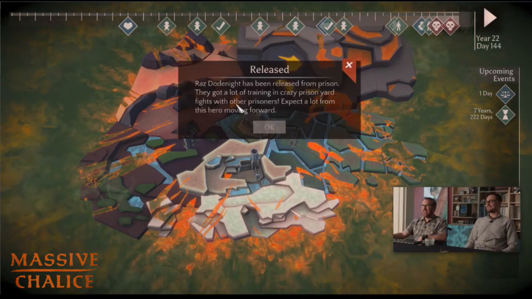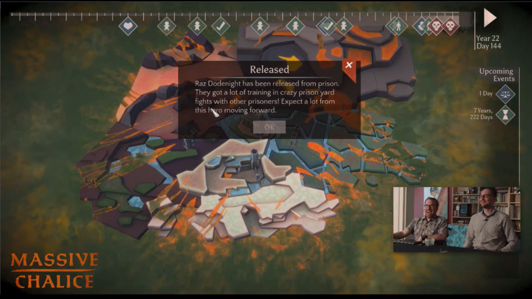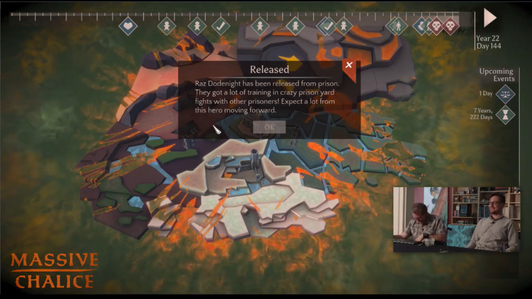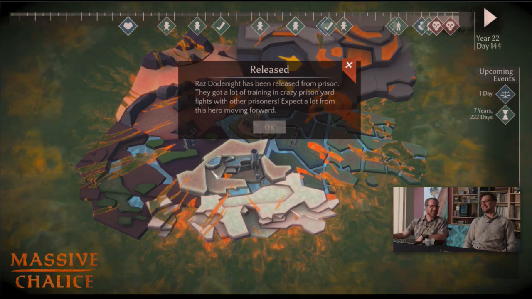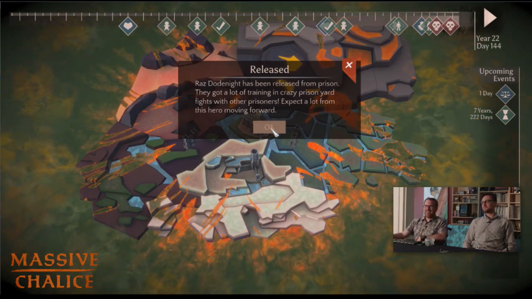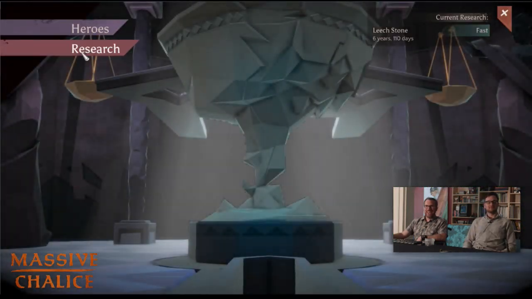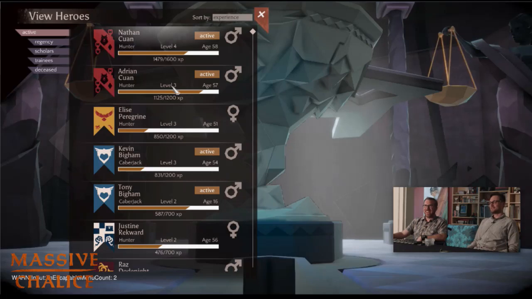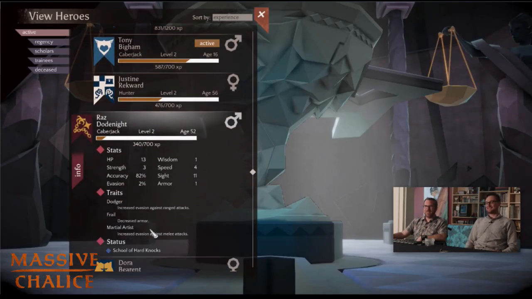Yeah. Nice. Dude, they got a lot of training in crazy prison guard fights. This text is absolutely placeholder. But yeah, I love the, we're going to go check it out. Big shout out to the members in the chat, to the guys in chat for making Raz Doge tonight. The toughest dude in the yard. So here he is, age 52, he's been to the School of Hard Knocks now.